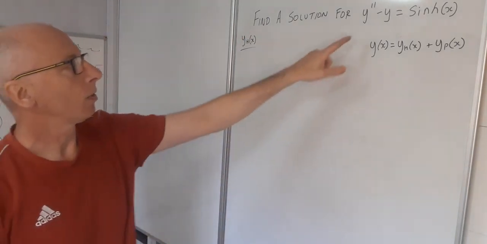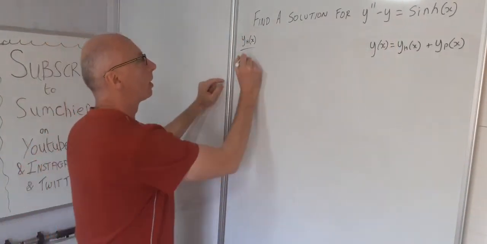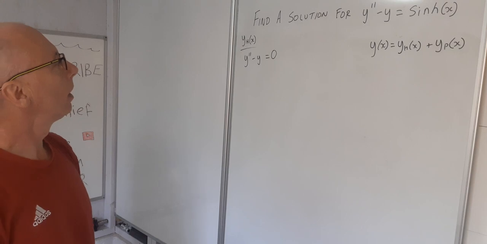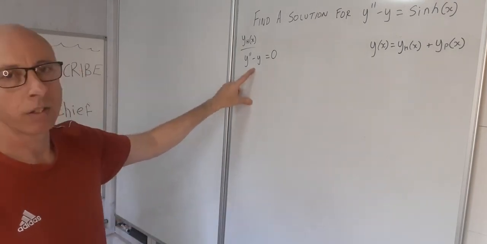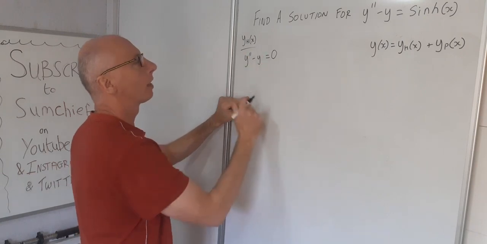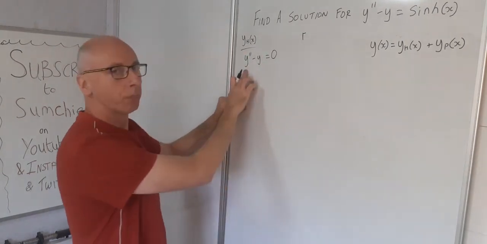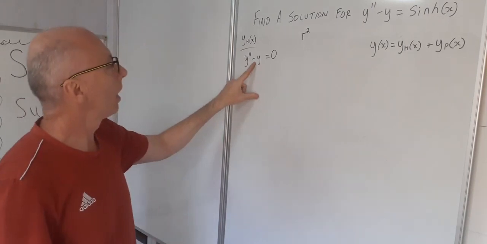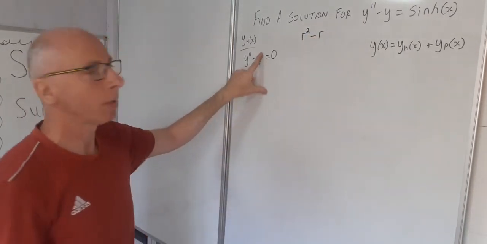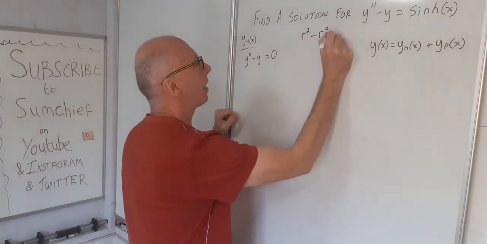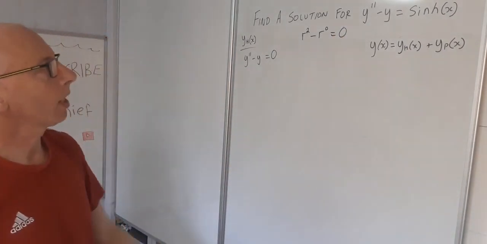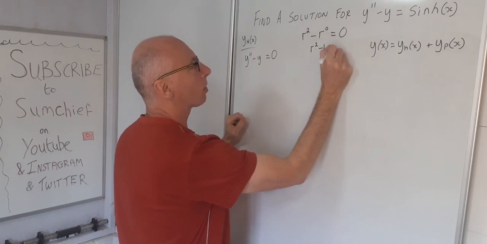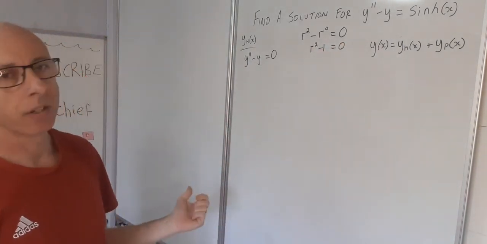Okay, so let's write this up here and set it equal to 0. So y double prime minus y equals 0. From here we need the characteristic equation using the derivatives of y. Instead of y, we're going to use the dummy variable r, and instead of the derivative, I'm going to write a 2, so r squared, and then subtract r to the 0, since we have 0 derivatives, and that equals 0 itself. Okay, r to the 0 we know is 1, so we can clean this up a little bit. So r squared minus 1 equals 0, and now we just need to find a value for r.